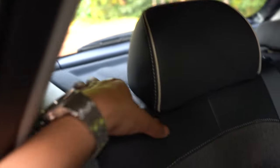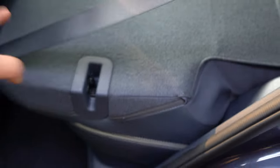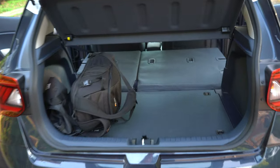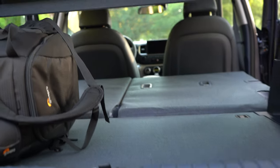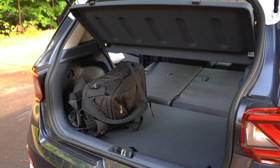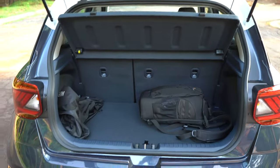The seats are very comfortable in both the front and the rear — they're not fatiguing, really well bolstered, and you can fold them 60-40. In the trunk, it's not the largest trunk space in the world — don't expect that with a smaller vehicle. But it's decent, and when you fold the seats down it's pretty much flat with plenty of space to work with. And there's even a spare tire in the back as well.